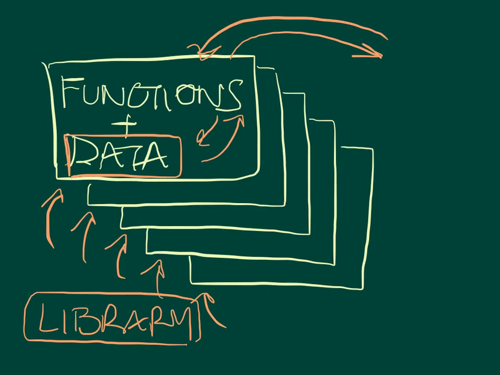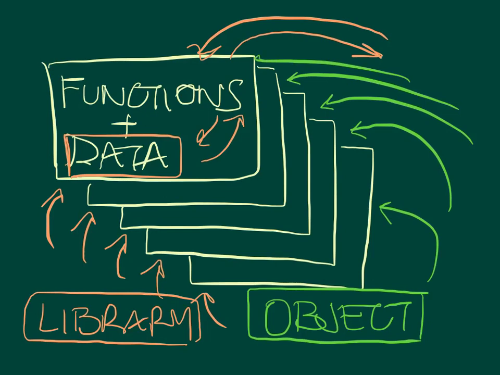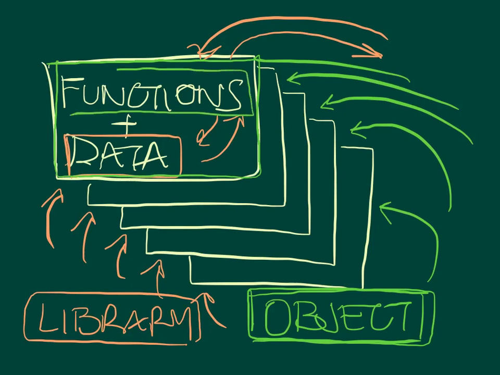Well, here we come to the concept of an object. In software, an object is essentially one of these. It's not just a function or a library of functions, i.e. a library of objects is not simply a library of functions, but each object wraps up a block of data with functions that manage and control access to that data. They always go together, functions and data, and that pairing gives you the ability to create much more complex programs, which we'll go into in a moment and show you how. And we call them an object. So what we are talking about now is creating a library of objects which will help us sort out the problems we identified in the previous video.